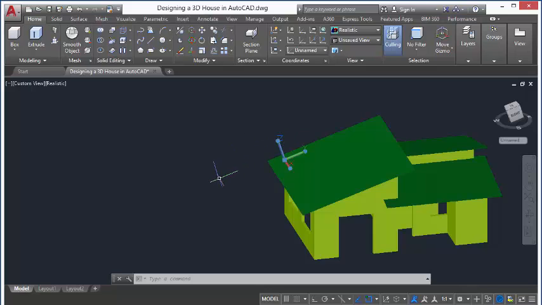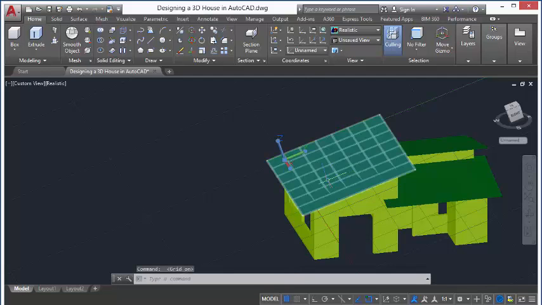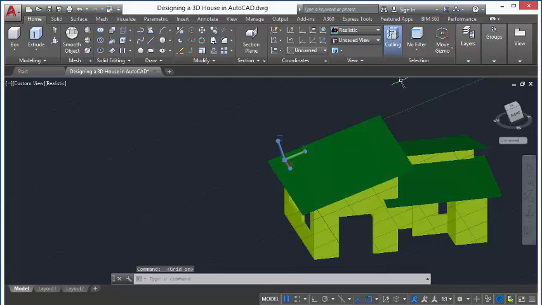To get a better understanding of what I'm trying to explain, let me activate the grid on the status bar. As you can see, the grid now lies on the roof that we selected. So now go to the Home tab, Draw panel, and select the polyline command again. AutoCAD asks you to specify a starting point.